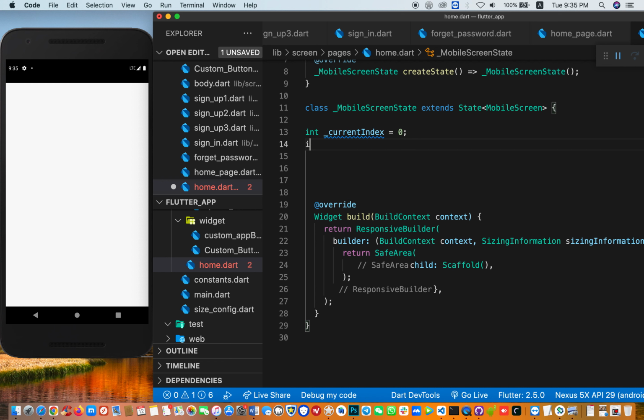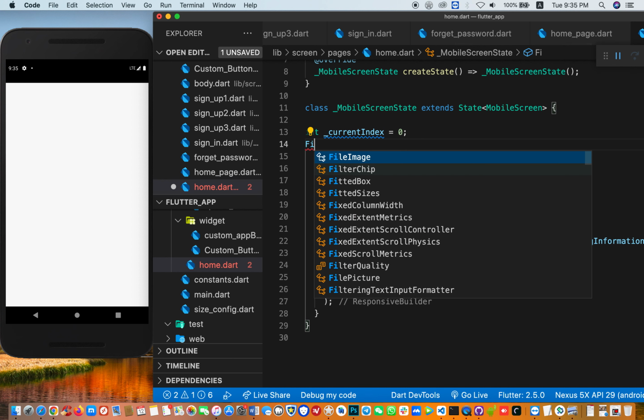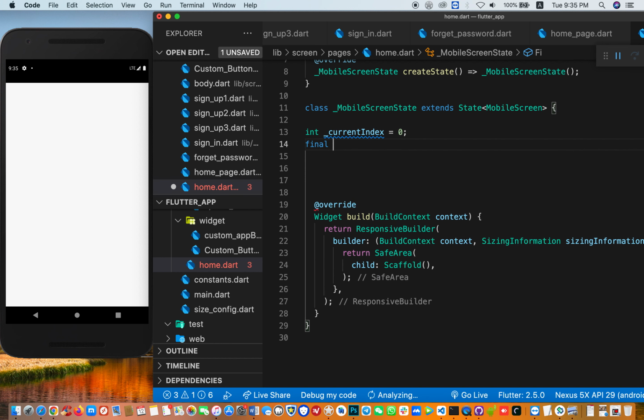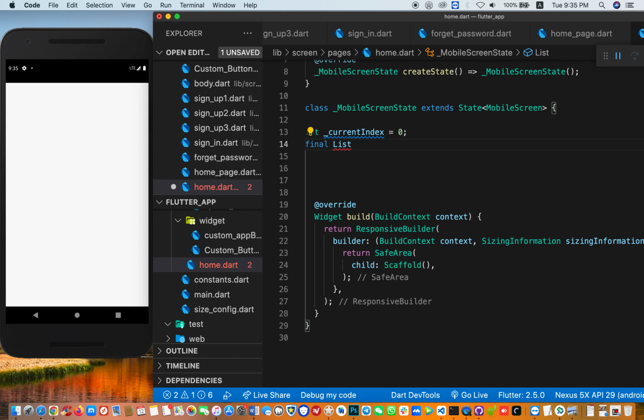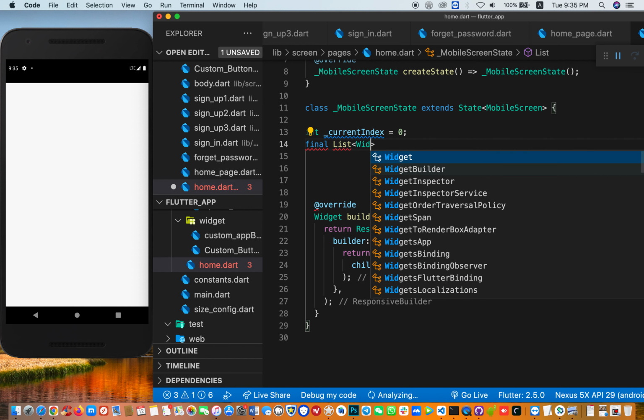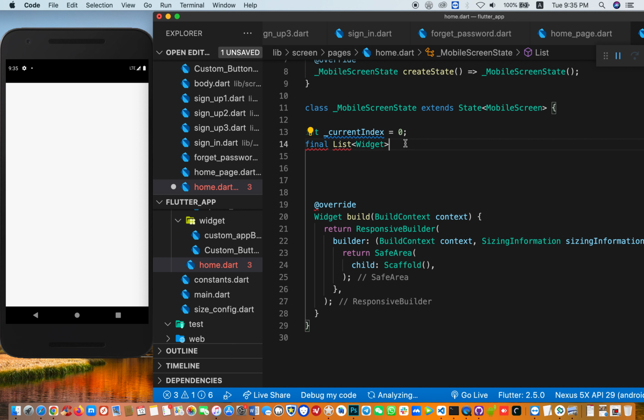Next, I'm gonna have a final, and this final will be used for our lists. So all our tab or bottom navigation is gonna be in a list format. So this is actually a widget here, and this widget is gonna build individually using the index dot children.